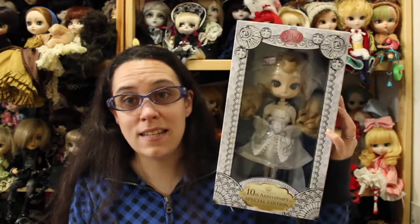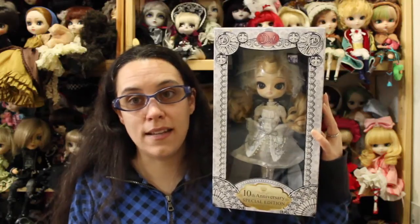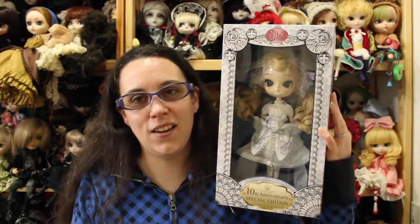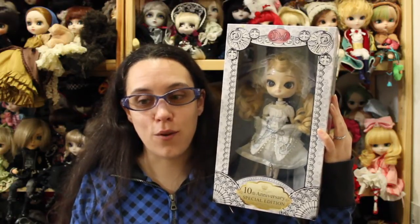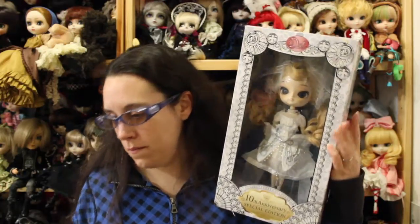She is actually the Dal anniversary doll for the 10 years of Dal and Taeyang. And yeah, I didn't win the Taeyang; someone else won the Taeyang. I still don't have the Taeyang. I might get him a little bit later. I'm still waiting for prices to decrease in the second-hand market. So basically that's where I am at the moment. Anyway, let me open her and then I'm going to review her for you.